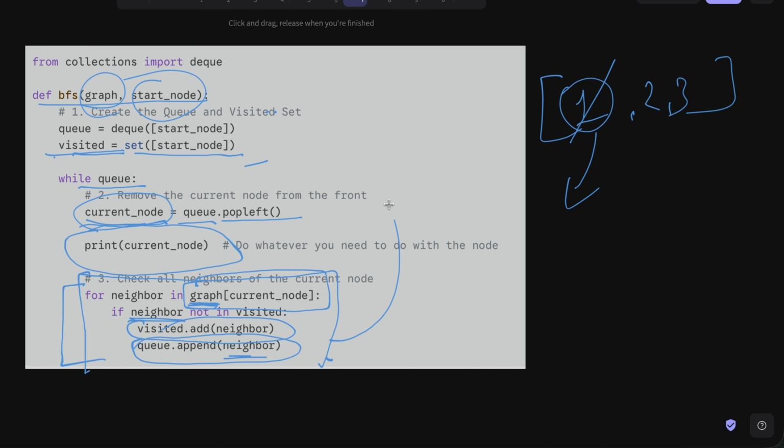Once this is done, we go back to this while loop and check if the queue has some element or not. Well, yes, it does, it has these 2 and 3. So we again go inside of it and pop the node. This time 2 will be popped. So 2 is no longer in the queue, we have popped it, and now we print the 2 and then take all the children of 2 and put them inside of this queue again. And in the same way we can go through the entire graph.